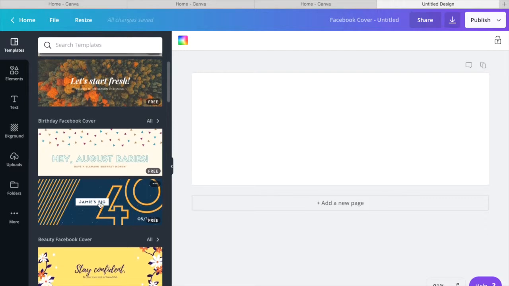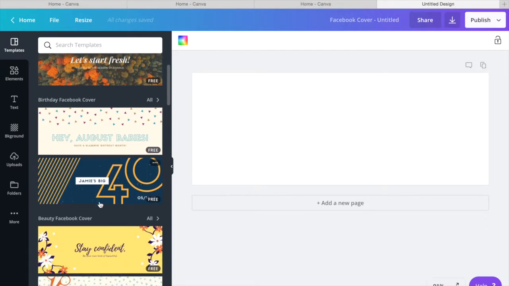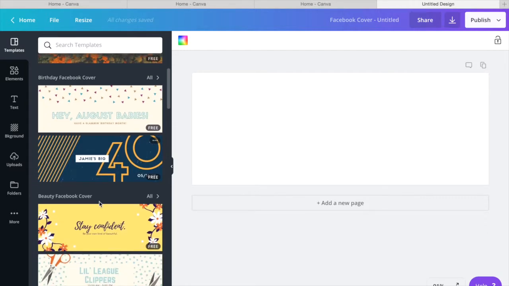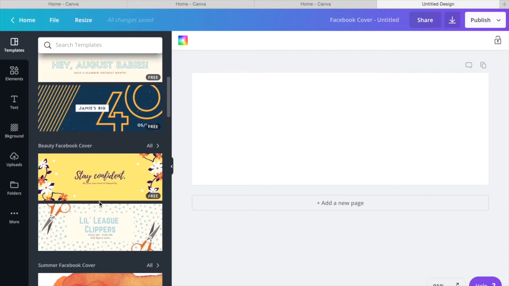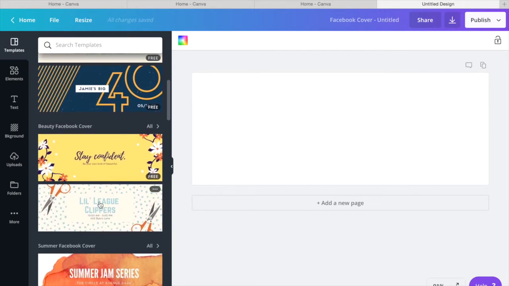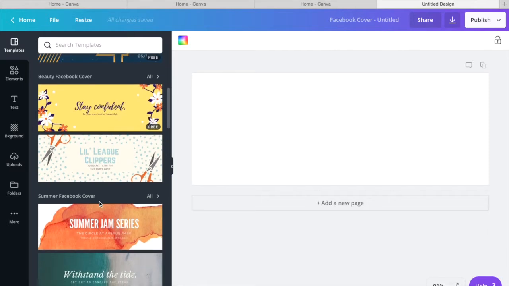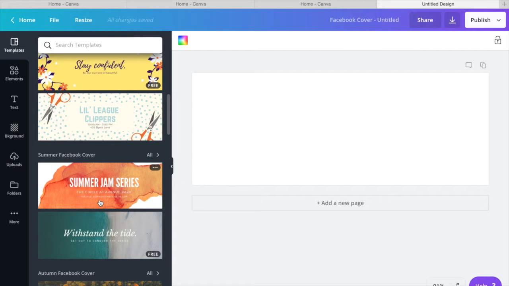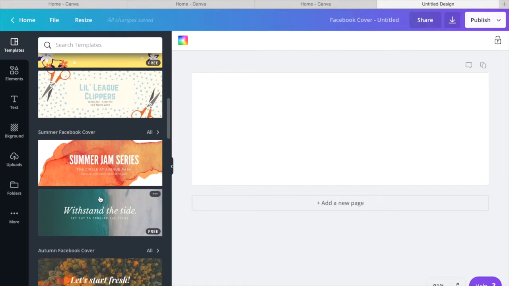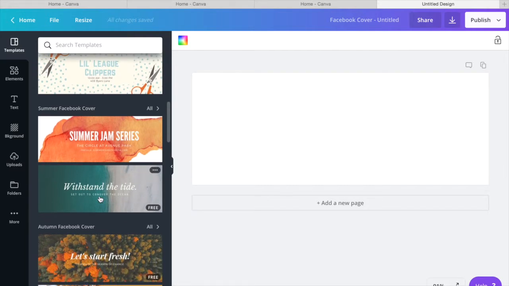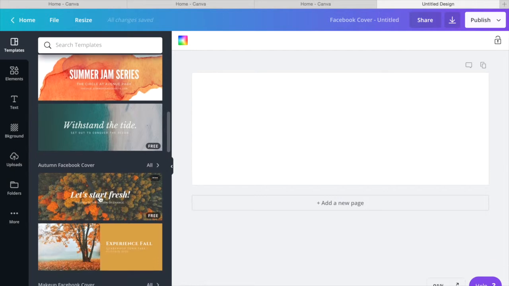Now, I don't look at the content in the templates, but what I do look for are the design elements that I like. So for this example today, I'm going to pretend that I'm a fitness trainer, and the purpose of my cover photo will be to highlight my services. People often think that I only do fitness training in the gym, but I want to remind them that I also do nutrition plans and grocery store tours for those that may need assistance with making healthier grocery purchases.